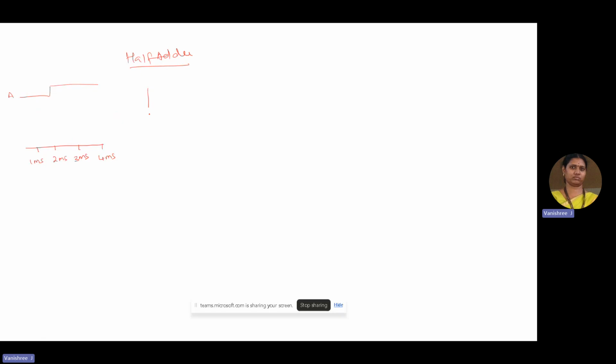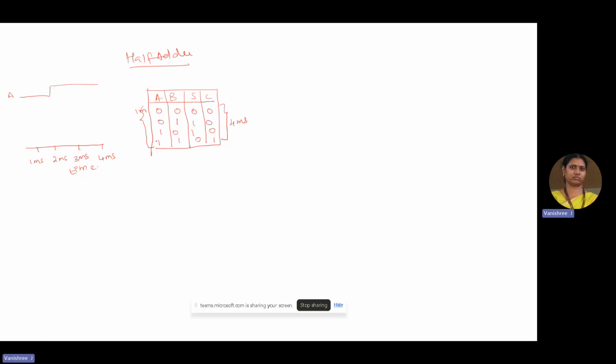So for your clarity, let me reconstruct the truth table based upon which we decide the timing diagram. So A, B, sum and carry. So 0 0, 0 1, 1 0, 1 1. Sum is 0 1 1 0 and carry is 0 0 0 1. Here, if you look, totally four states are there. If one state exists for 1 millisecond, the total time required for realizing all 4 combinations will be 4 milliseconds. That is why along the time axis, I have taken 4 milliseconds.